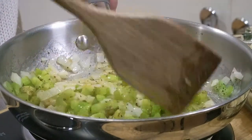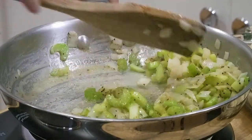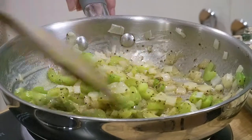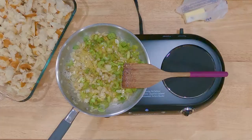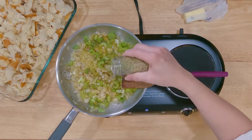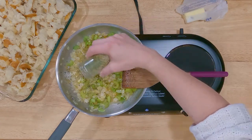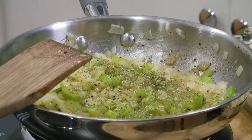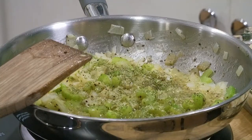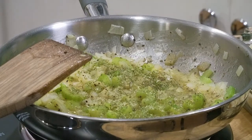I wish you guys could smell that. It smells really good. Get super hot, but okay. I'm going to add some parsley to it. This is dried parsley. You can use fresh if you'd like. If you're using dried, this is part of the reason why I put it in here, is because it's going to release all those flavors and the oils and stuff. If you add it in fresh, it's not really going to release as much. That's why sometimes lasagna and Italian foods taste better the second day, because it gives it enough time for those flavors to, you know, mature and get out.